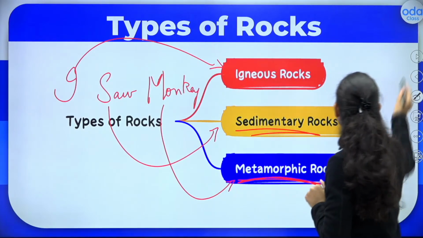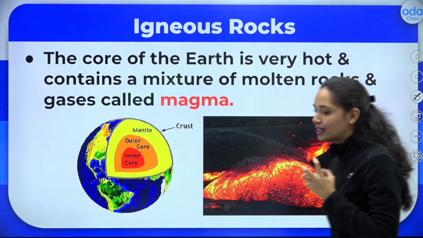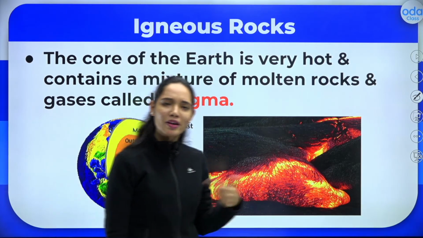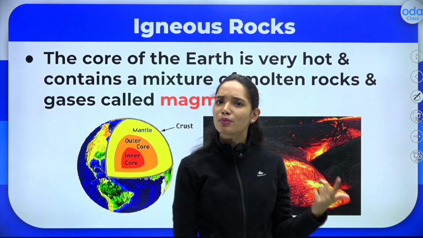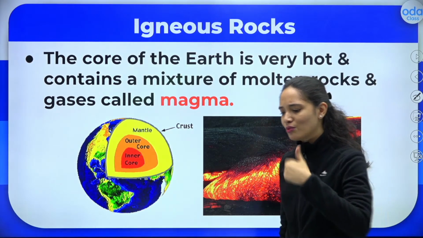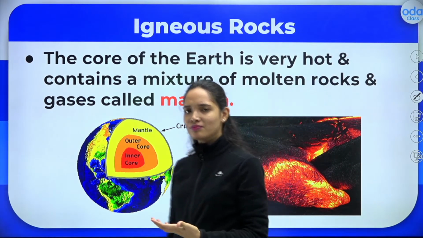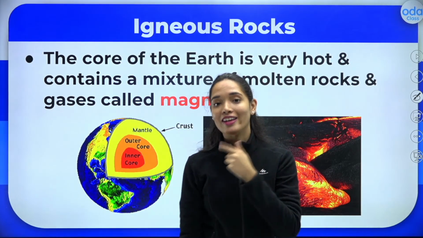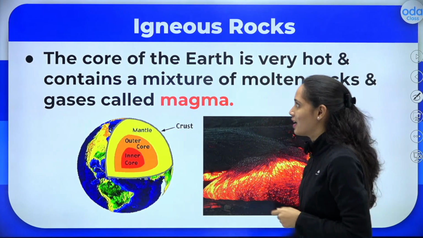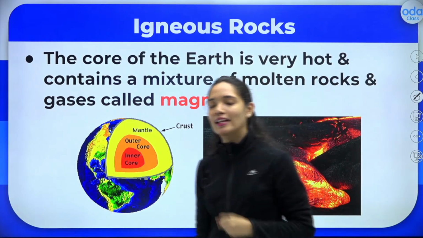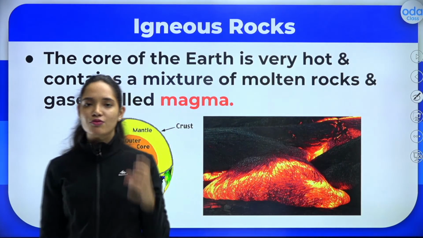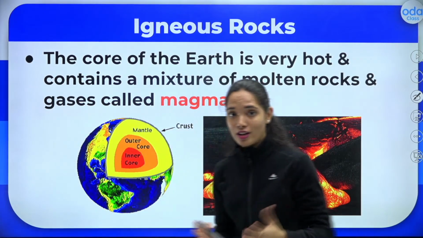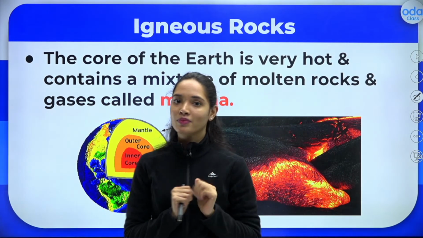So students, first let's learn about the igneous rocks. What do you mean by igneous? Have you heard this term before anywhere? Can you try to relate it? Yes, you can type it in the comment section. Fire. Very good, students. This word has been derived from the Latin language, meaning fire. So the origin of the igneous rock is related to fire.